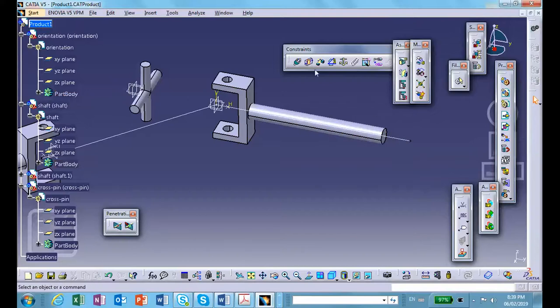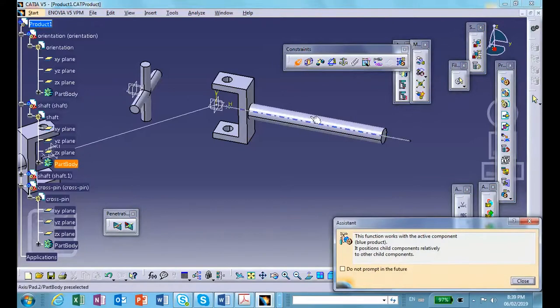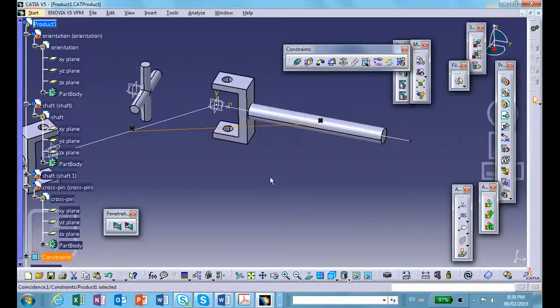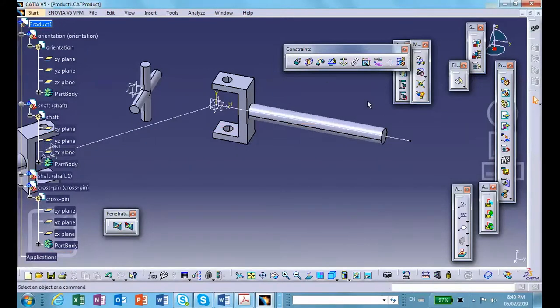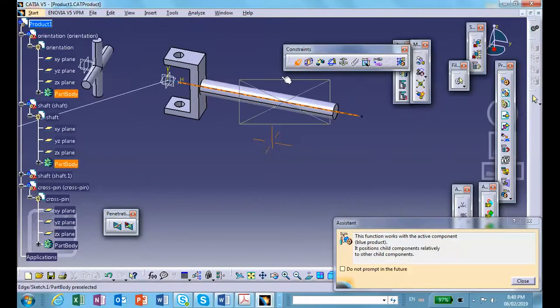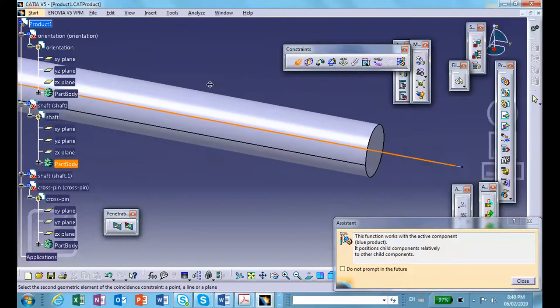There is no assembly constraint between the shaft and this line. So I make a coincidence between the axis of the shaft and this line that I created, the orientation. Remember the orientation that I created? Actually not that one. Oh, sorry, the other side. So undo this, try it again. Coincidence between the axis of the shaft and, let me see, okay, there.